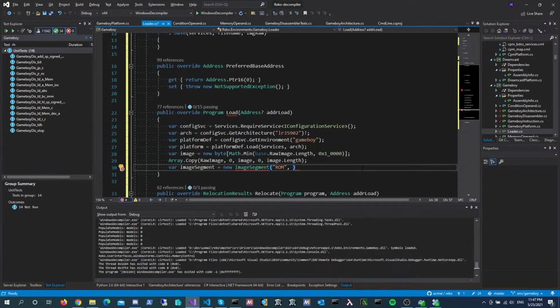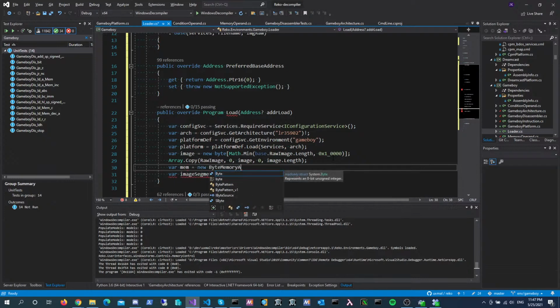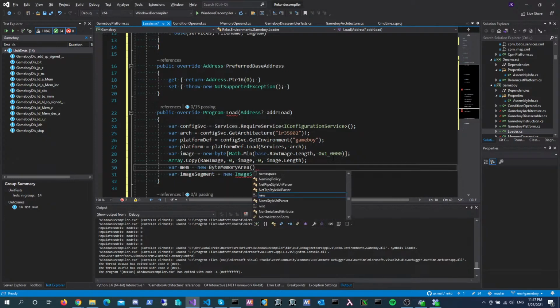Okay, so now we'll need to create a memory area. That is a new byte memory area. Byte memory area is implying that the data that is being encapsulated is byte addressable, which for most modern architectures is the case.